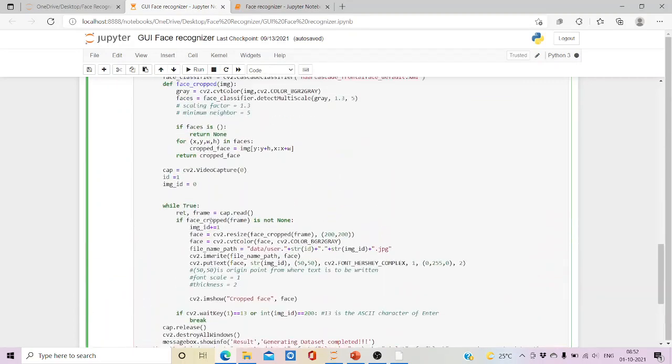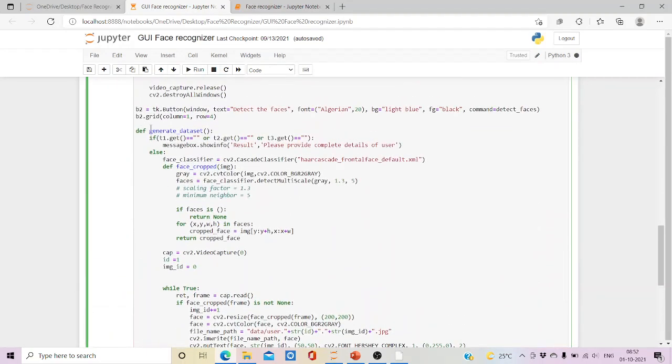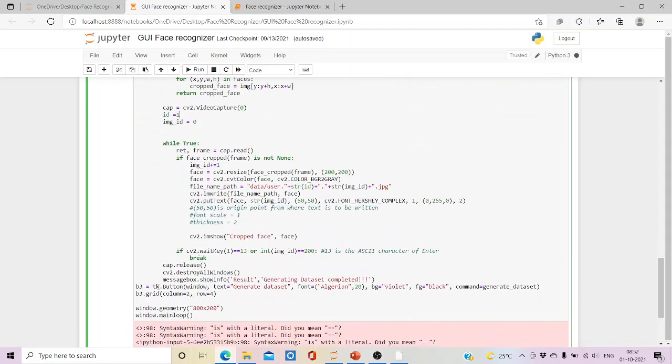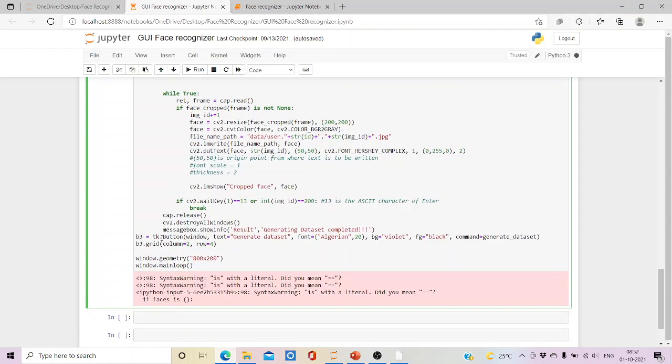The third part is to generate dataset. I've used the same code to generate my dataset. You can see over here, it's the same code. I just have to create a button again over here.